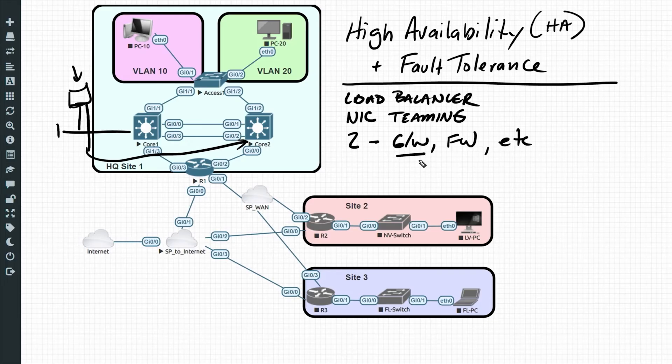Here's an example of that. Let's imagine we have a gateway that our clients are using, a router that our clients are using in VLAN 10. Well, if that gateway fails, what does the client do? The client goes hungry. They don't have a way to get off the local network. So if we use a technique like a first hop redundancy protocol, instead of having the PC point to one of the real IP addresses of a layer three device acting as a default gateway, we can have them point to a virtual IP address. Then we can have a pair of devices who are supporting that virtual IP address.